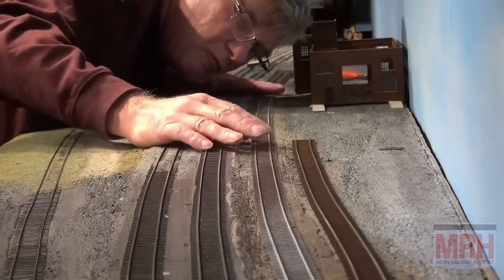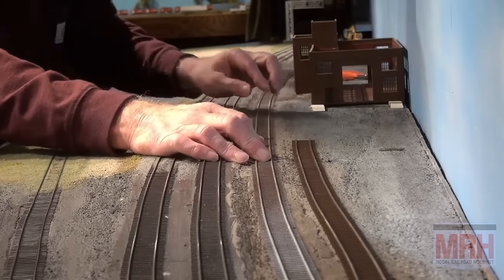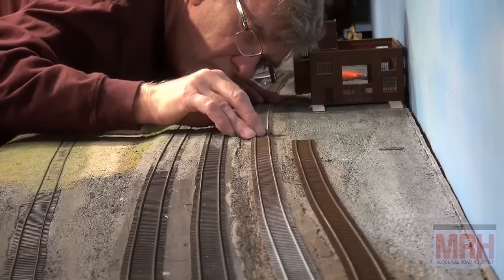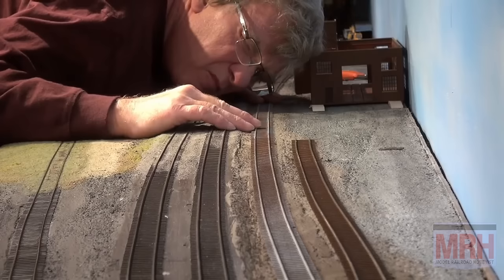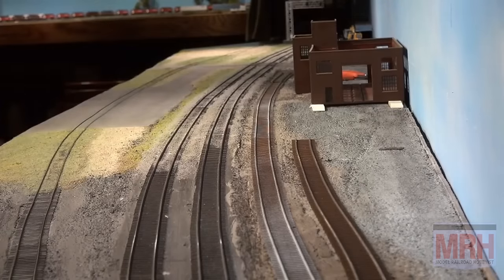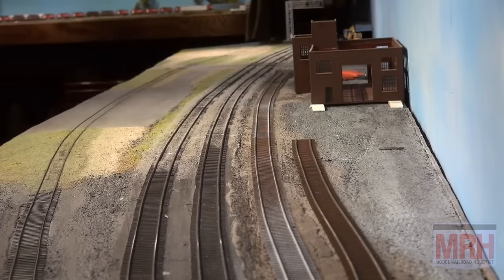Now it's time to start really lining up the track, getting the curvature to match the main line, but yet at the same time to be level and smooth. Now, the beauty of Micro Engineering track is the fact that when you get it bent into the shape that you want, it holds its shape. It doesn't flex back straight again. So therefore, I find it very advantageous to use their track in a scenario like this, where I'm just trying to get the curvature just right and I don't want it to change after I've got it bent just the way I want it. So at this point, everything's looking pretty good.